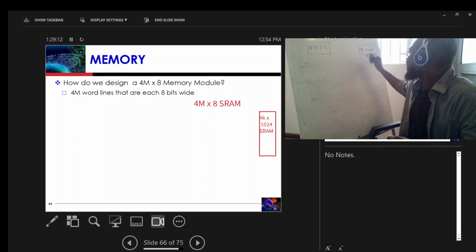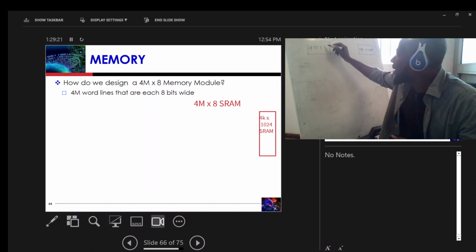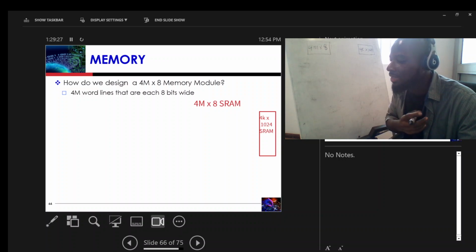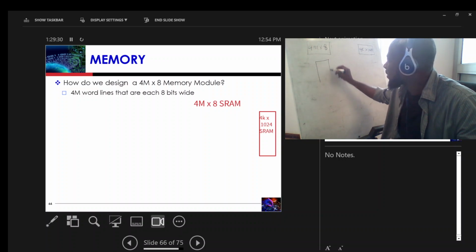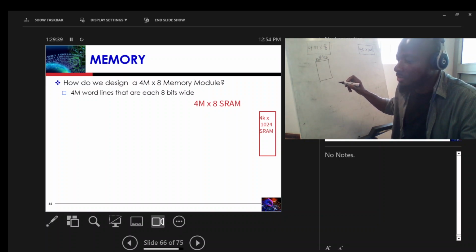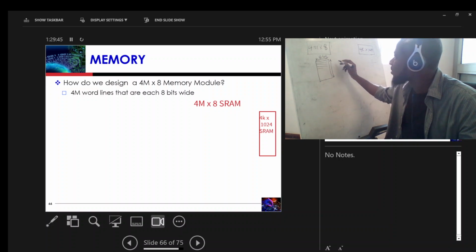So now the basic question is that, how many 4K by 1024 SRAMs can I use to design a 4M by 8 SRAM? Now we already know that if you have a 4M by 8 SRAM, it just means that the data width here is 8 bits, right? And then the total number of locations within this SRAM is 2 to the power 2 times 2 to the power 20, which is equal to 2 to the power 22.